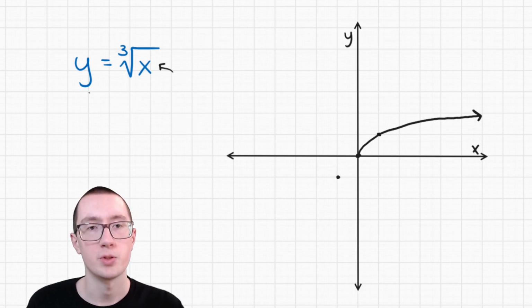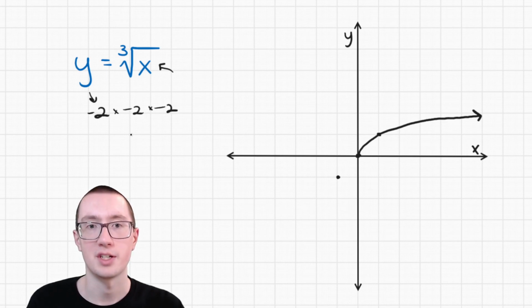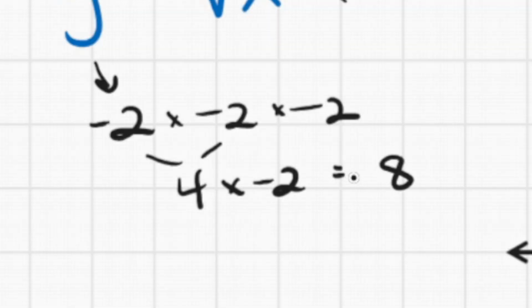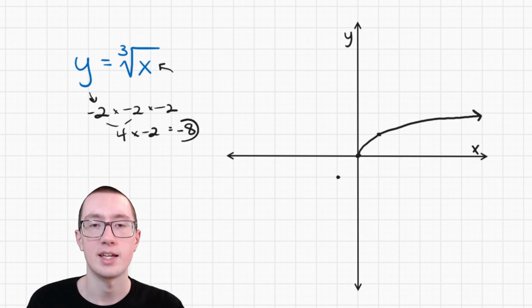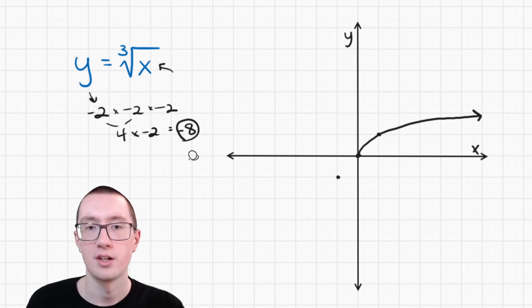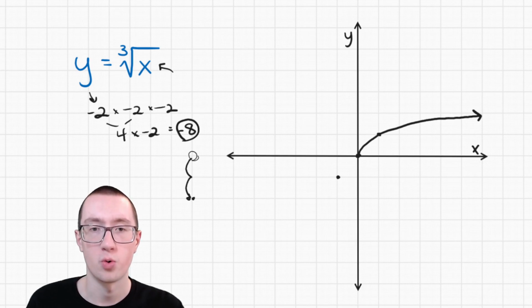And we can also put in a number to get out negative 2. Well, to get negative 2, we would need to put in for x negative 2 times negative 2 times negative 2. Negative 2 times negative 2 is positive 4, times another negative 2 is 4 times 2 is 8, and there's one minus sign. So we have to put in negative 8 for x to get out negative 2 for y. So we need to go to the left 8 squares. So that's going to be all the way over here. And then we need to go down 1, 2. And we'll have a point right here.